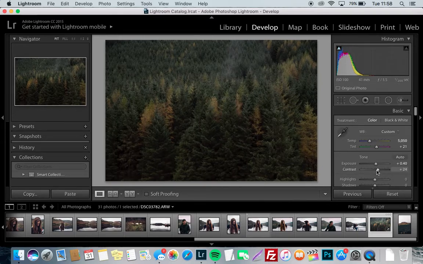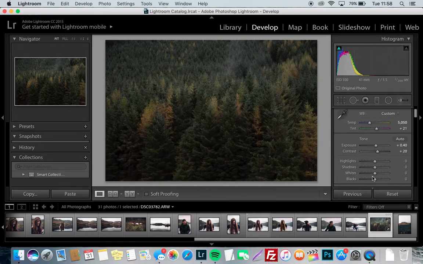Contrast, I always bring the contrast up. This is just how I like my photos to be. There's honestly no reason why I increase the contrast the way I do, it just looks good, you know? And like I said, I already know what I want to do for this photo specifically. And to be honest, it goes for most of my photos as well, because I take them in a specific way so that whenever I apply these settings, it just looks how I want it to look. That's just from time and trial and error basically. So you're going to end up finding your sweet spot as well.